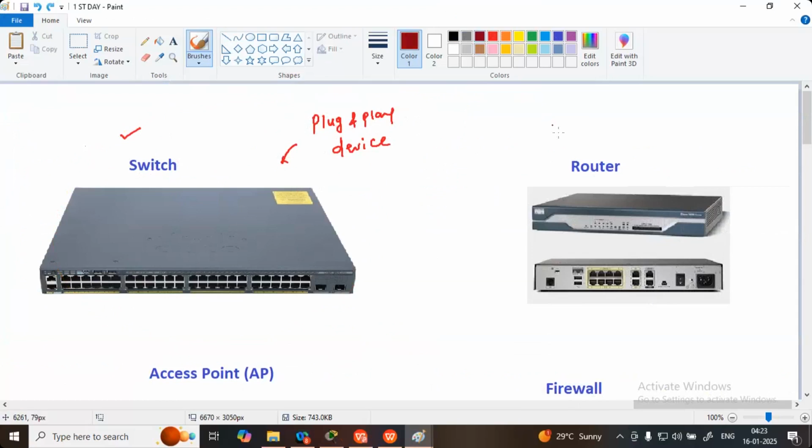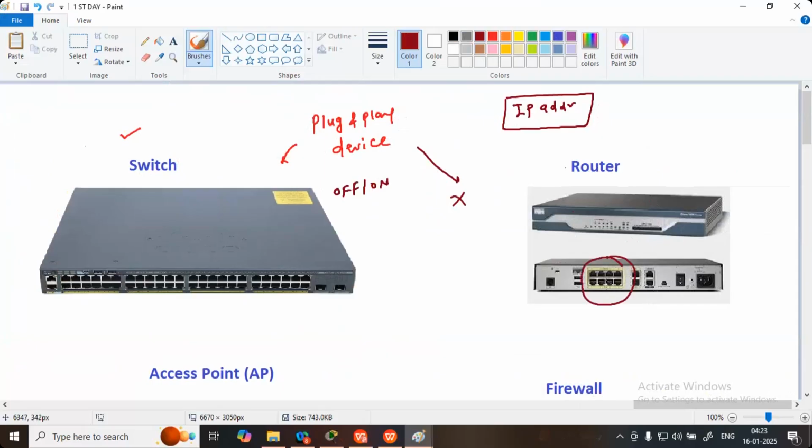But without configuration, without an IP address, the router will not work. An IP address is compulsory, because the router is not a plug and play device. Plug and play means you can just turn off the device, then turn it on, and it will work. The router will not work without an IP address. So in configuration we have to assign the IP address for the router interface, meaning the router port where you connect the cable. You can see these are the router ports.